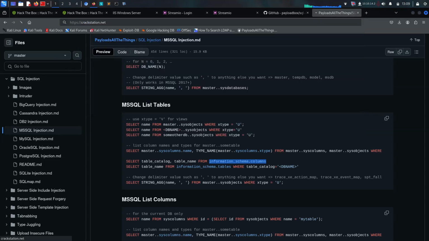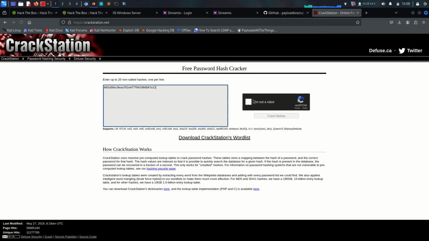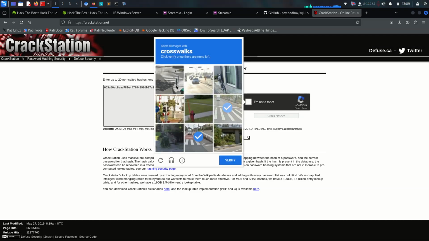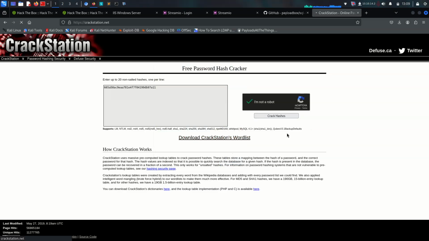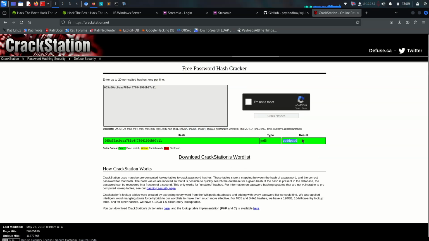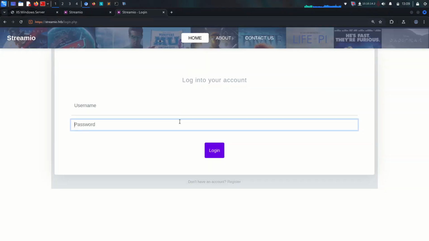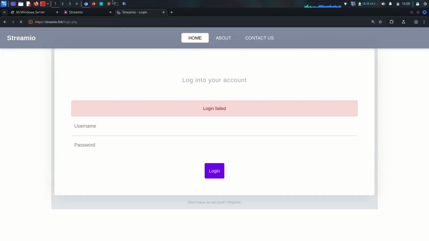So let's go to crackstation.net, give this hash and crack this. All right, so with crackstation, okay, verify, and then we get it here, and we all know there's login.php over here. So let's try admin, give it as admin and login, and the login failed.